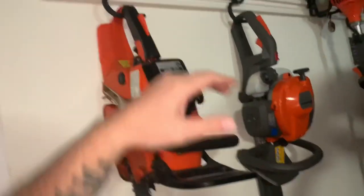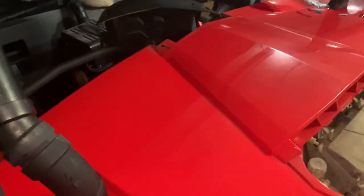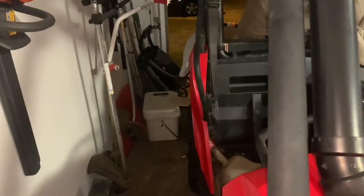So the reason why I'm standing so close, I got my side-by-side parked right here, but before long I'll have it moved out the way, and I'll be able to get to everything a little bit easier.